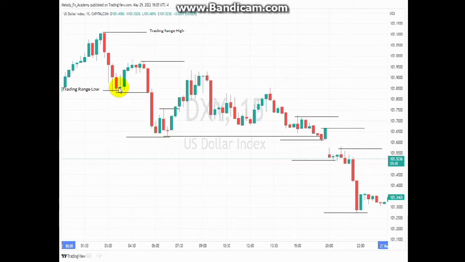Okay, if this was an uptrend, this would have been our short-term low, because this particular swing low, you can see we have two swing lows right here. Okay, although this one is not that visible, not that long of a wick, more like equal lows. Okay, but we have this short-term low that broke this short-term high. Okay, so this is our trading range low. Okay, so that is just how to identify your trading range.